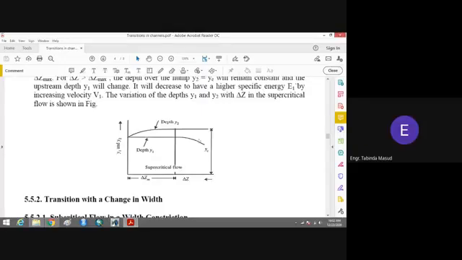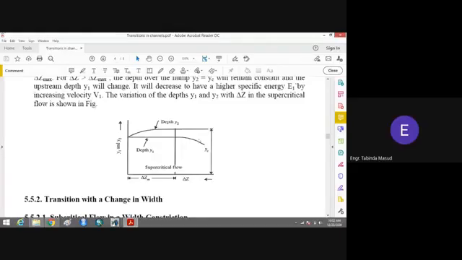In case of the subcritical state, when we have a hump on the channel, you can see that the level of water at the upstream is higher, and when it goes to the weir, then it decreases. While in case of the supercritical flow, the depth of flow at the upstream is lower, and when it approaches the weir, then the depth of the flow increases over the weir. Okay, so these are just the opposite situations.